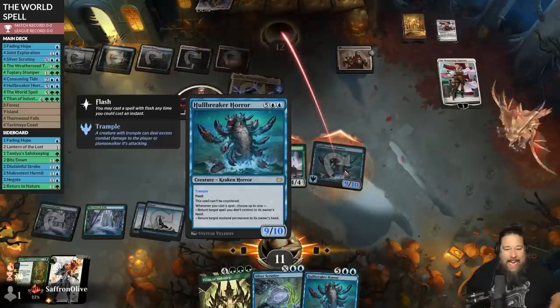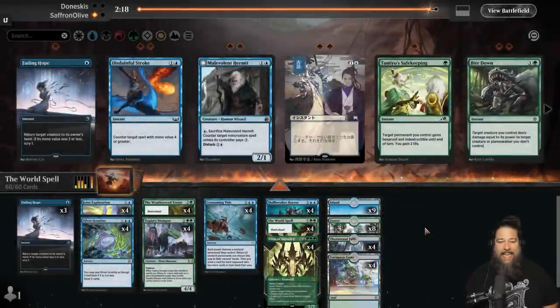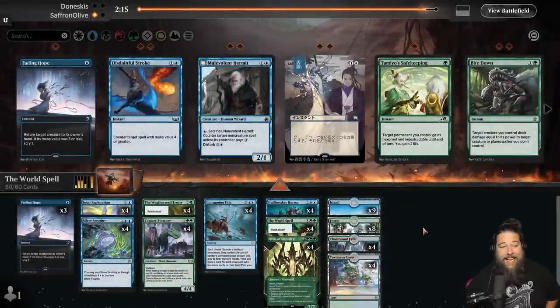Ha! Reading ahead. Taking down Esper. Apparently we're the Esper Assassins. Who would have thought?